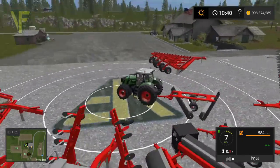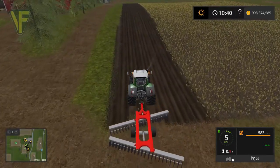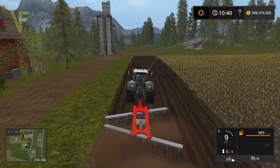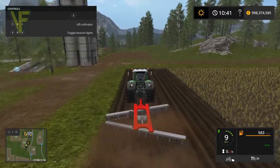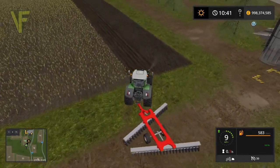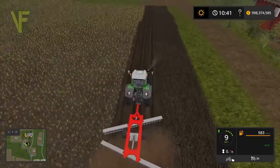There we go. So again, nice little bit of kit. Drop it down and away we go. So these cultivate and go at decent speed cultivating as well, actually. That works well. I like that a lot. Any other options on this? Not by the looks of things. So they don't alter or move or anything like that. Not that I was overly expecting them to, but good to check anyway. There we are. So that works very nicely.